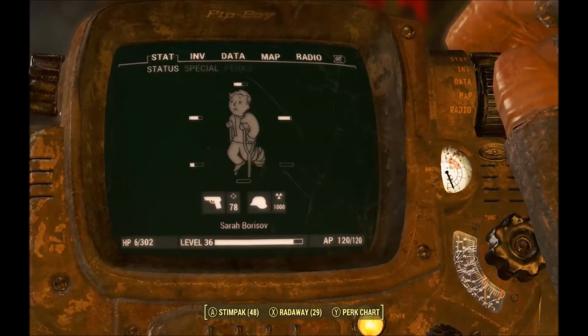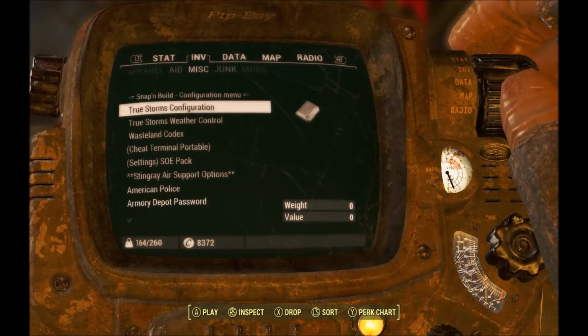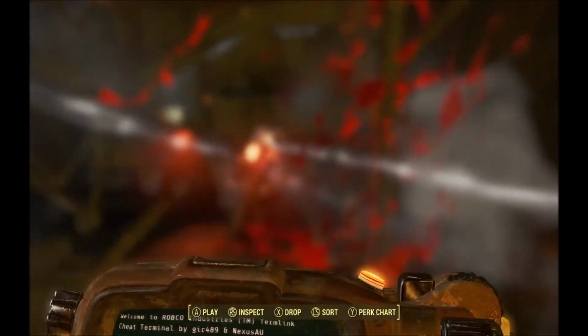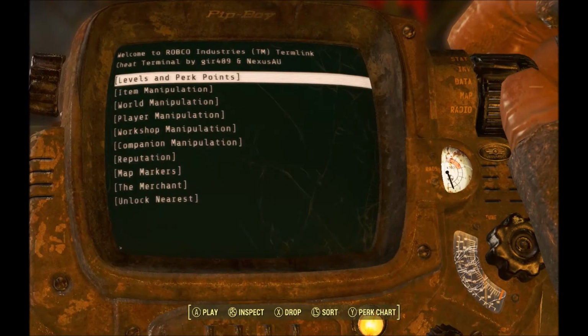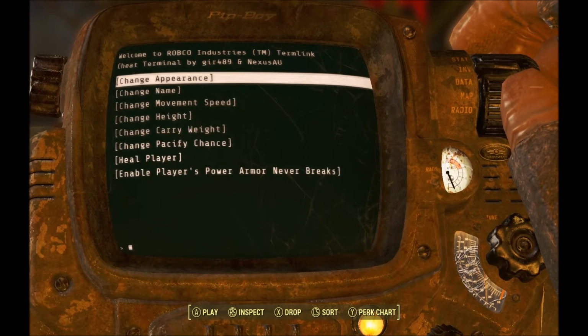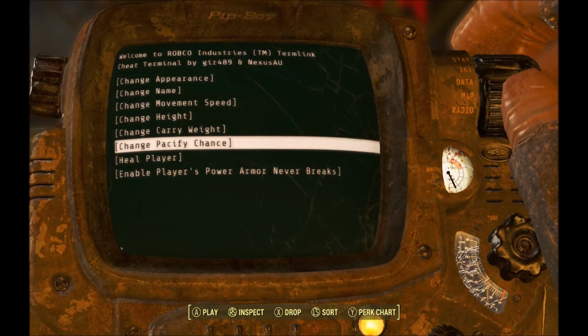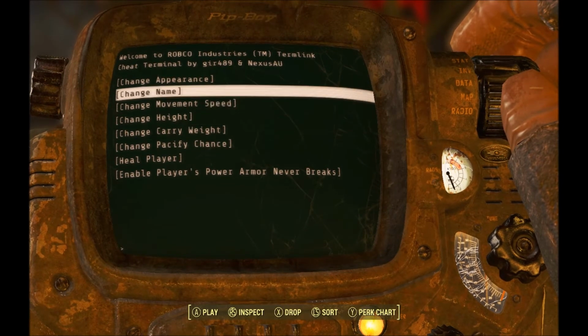Actually, I know what I'll do. Screw console commands. I'm just gonna have to cheat here a second. Where's my cheat terminal? If console commands don't want to play for me, where's my game cheats? Player manipulation. Height. Go player. Nope. Change. Nope. Nope. Nope.